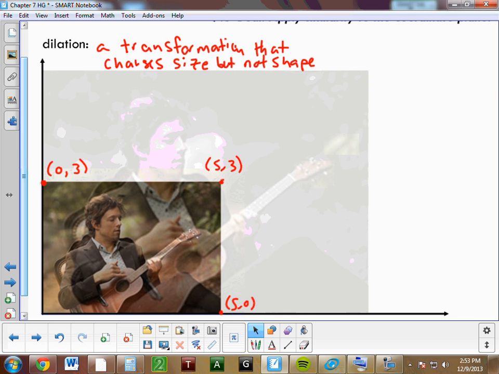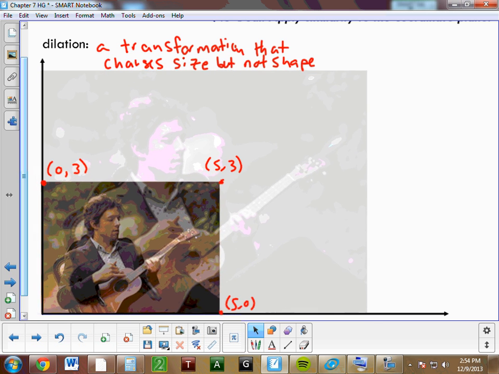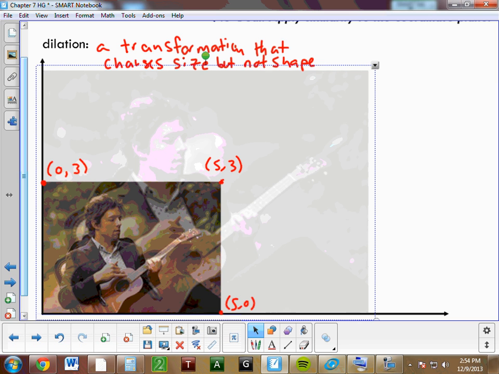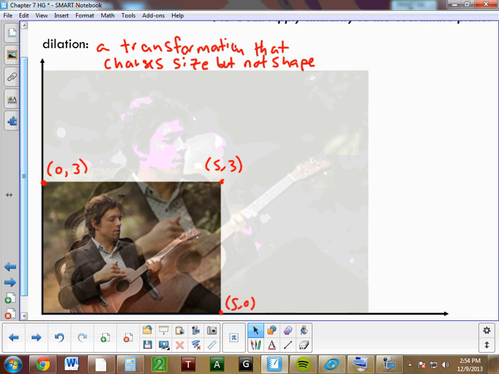So you've got a couple coordinates, and to show what a dilation is, I've got that picture in the background that you can see that's a little bit lighter. A dilation would be if you took something like this size on the smaller picture and then enlarged it to make it bigger. I've got these two connected right now. I don't think I can disconnect them. But the idea is that you can take this small picture of Jason Mraz and stretch it out and make it a little bit bigger.